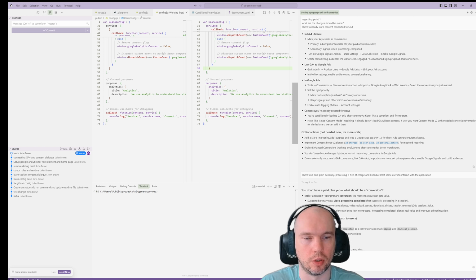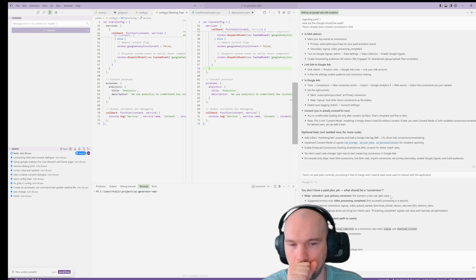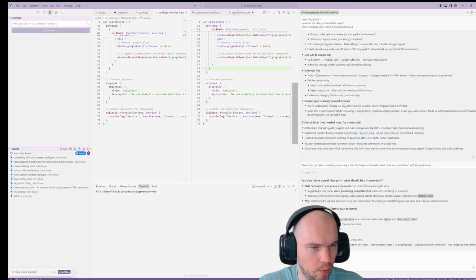Make activation your primary conversion, the moment a new user gets value. Suggested primary now: video processing completed. First successful processing in a session. Secondary micro conversions: sign up, video upload, download clicked, session returned, D2, session 3+. What is this? Session returned, session 3+.